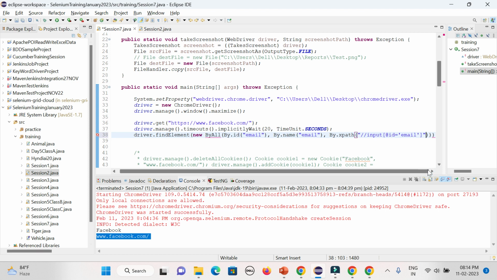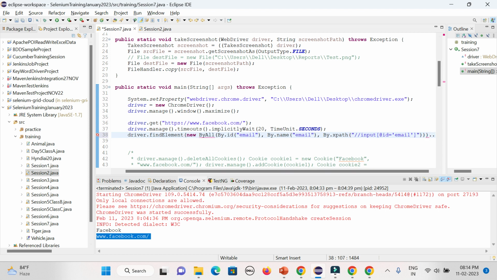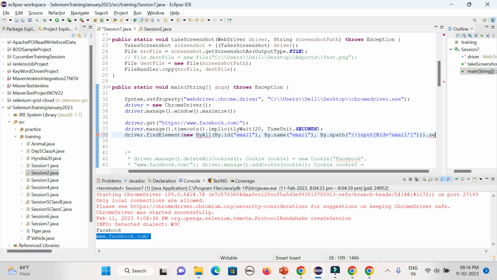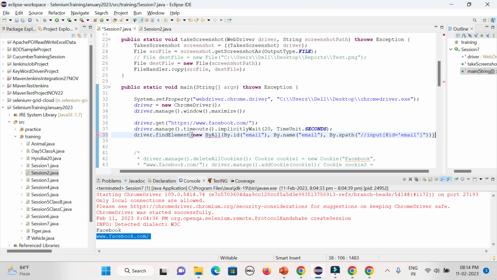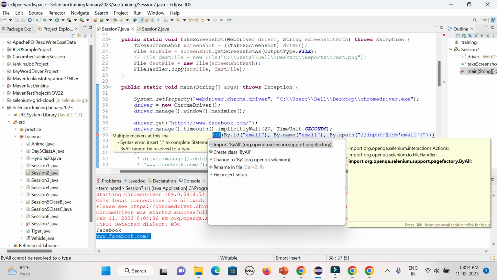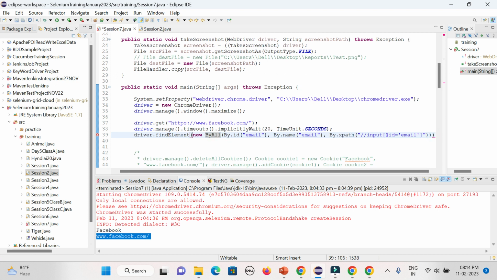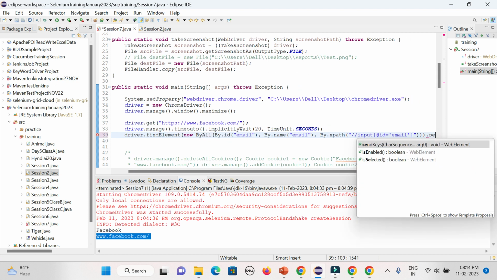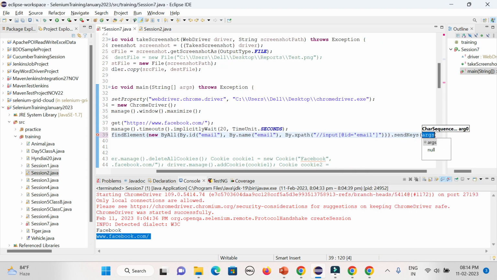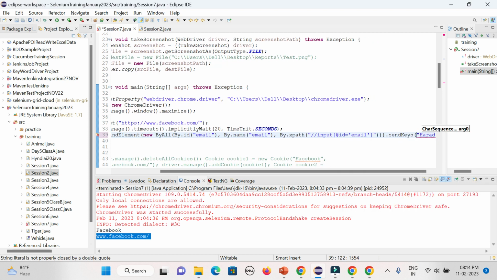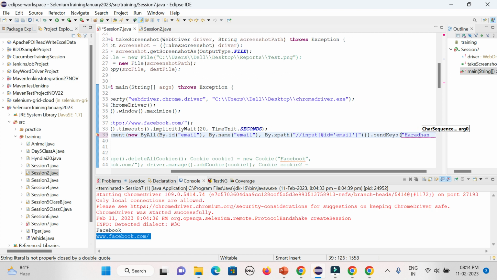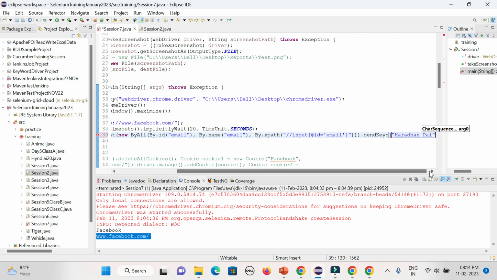And then I can use .sendKeys. Yeah, I need to import ByAll, which comes from Selenium, then .sendKeys. Now I want to add my name here. Now you can understand the difference here, guys.